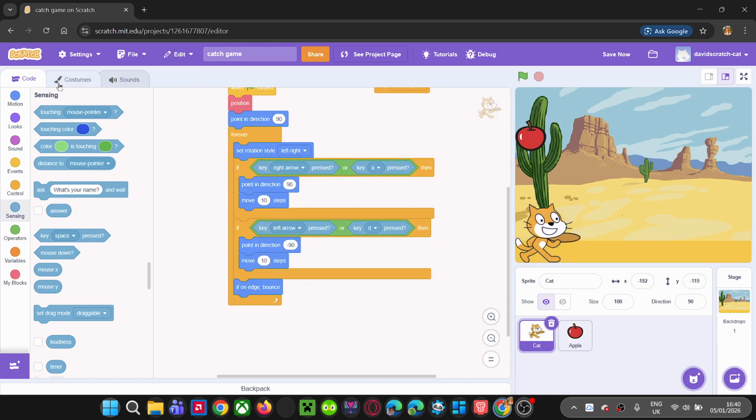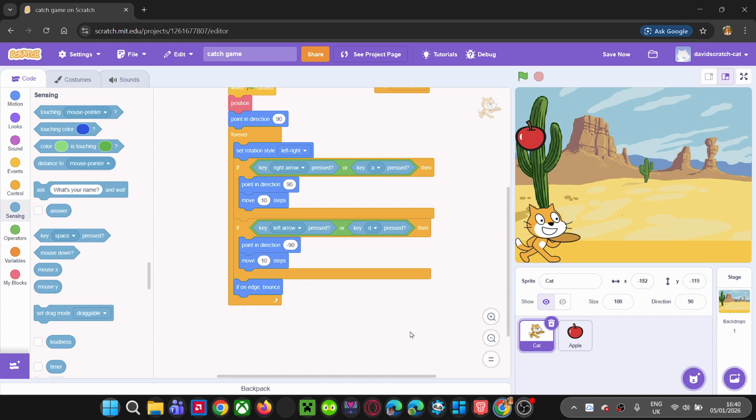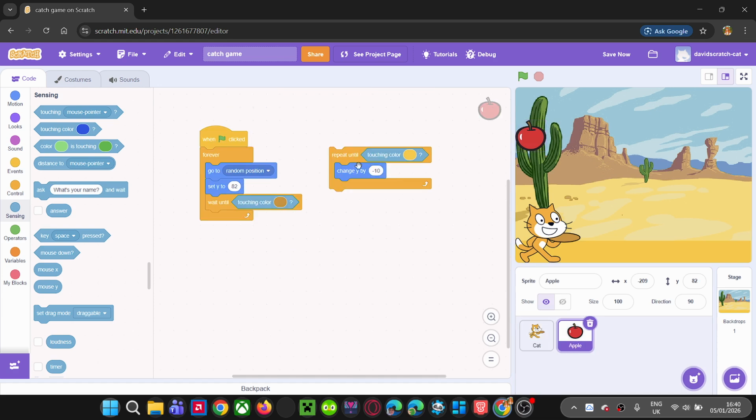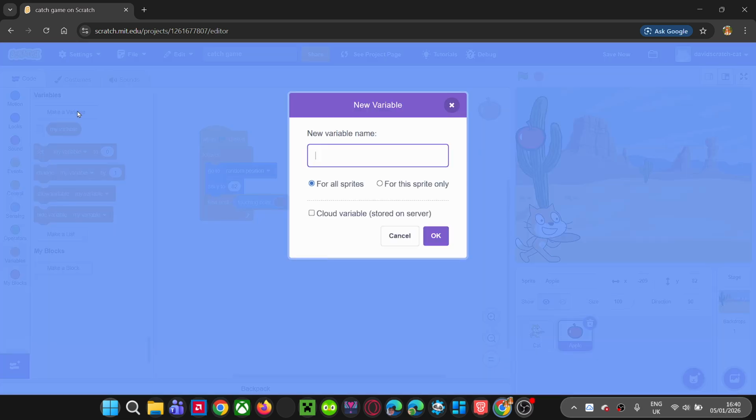But we want the bowl, but the bowl is always so... lift the bowl forward over this. That's how. Go to the apple, wait until touching color, then add a new variable called score.